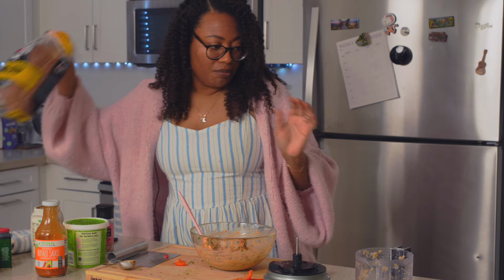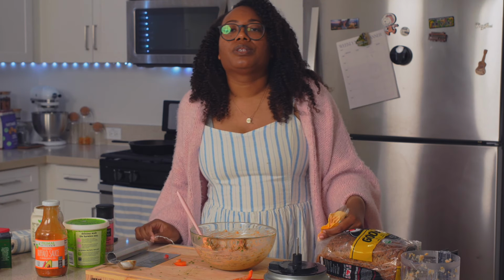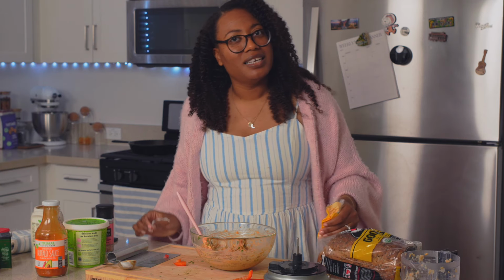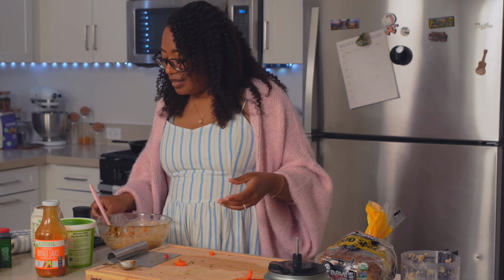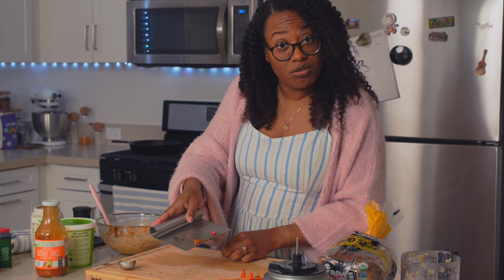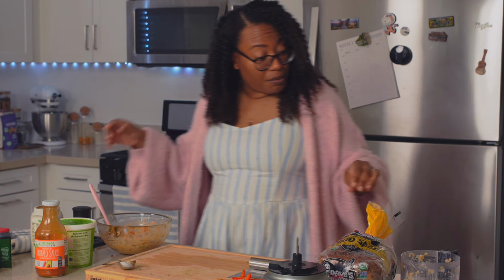So let's see, I've got my bread. I like to use the Dave's Killer bread when I do have regular wheat bread. Usually my go-tos are ciabatta bread or sourdough bread, just because I think I'm a bread snob. Is that a thing? It probably is. I'm pretty sure some of you are out there and you're bread snobs like me. I like fancy bread. And sourdough is apparently really good for your gut, as far as digestion is concerned, which is something that I learned recently, which is pretty cool, right? Especially considering that a lot of breads are just not great, you know? They're all right, but they're not great. So yeah, I found myself to be a bread snob lately.